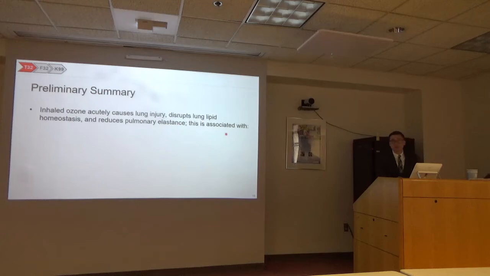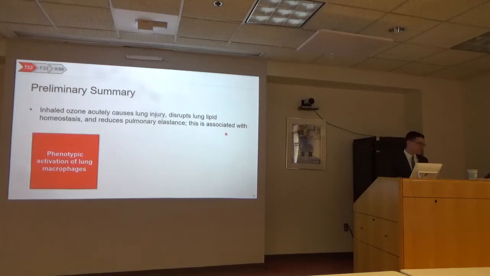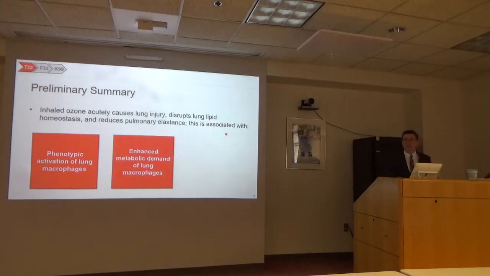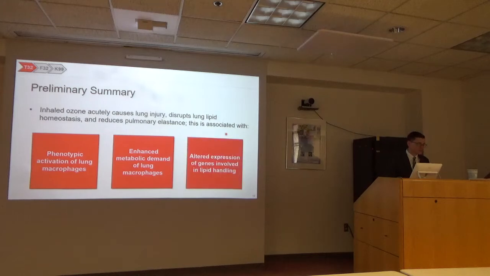To summarize what I've told you so far, inhaled ozone acutely causes lung injury, disrupts lung lipid homeostasis, and reduces pulmonary elastance. This is associated with a phenotypic activation of lung macrophages, enhanced metabolic demand of the lung macrophages, as well as altered expression of genes involved in lipid handling.